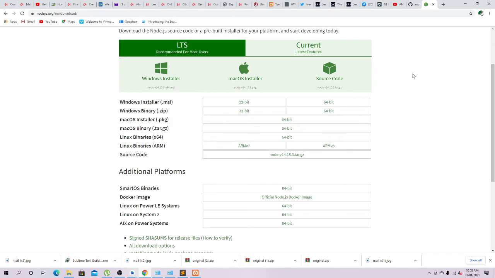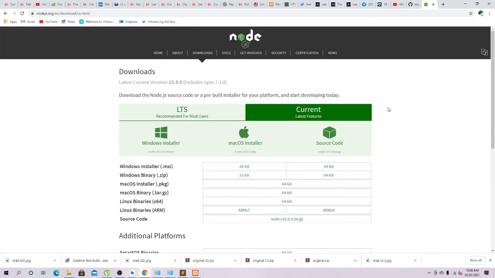You see the various operating systems are here. You can choose the current version or the recommended for most users.